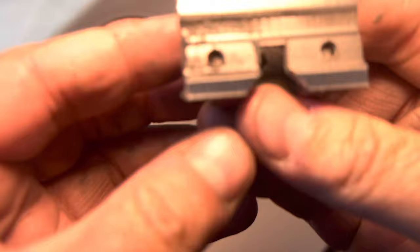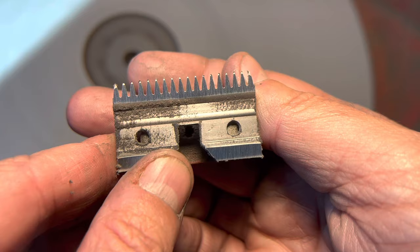You can see — I'm going to swing this over here to the magnifier — I'm starting to get a little bit closer, but you can see there's still a whole lot of work that needs to be done on this blade. What I would do is continue to cut on this cutter until I got all the way past all the damage on the teeth. The issue is there's so much damage on these last three blades that it's probably going to be better for me to just pull three new cutters and put new cutter blades on these blades. That's the course I'm going to take in order to correct this.